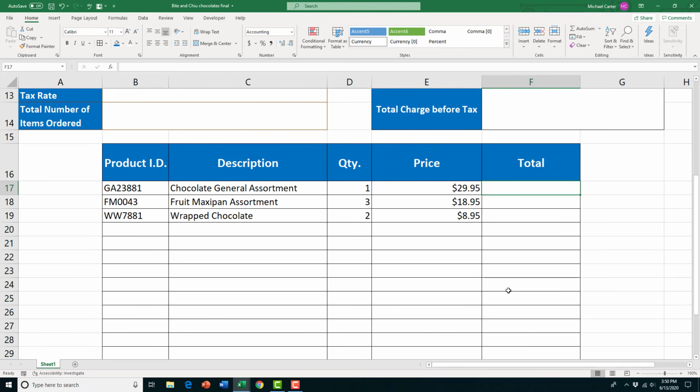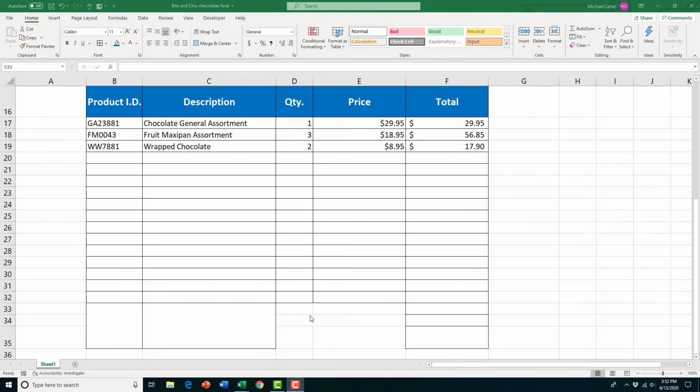So now we'll put our first calculation in cell F17, and we'll type equal, and then get the cell price, E17, multiplied, using the star symbol on our keyboard, by cell D17, and that's the number we get. And then I'm going to copy this formula down by choosing the autofill handle and dragging it down to the other cells. And you can see it worked.